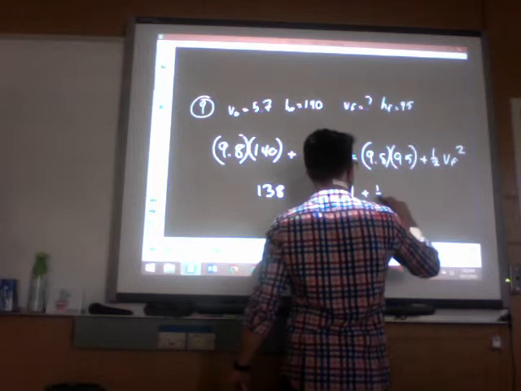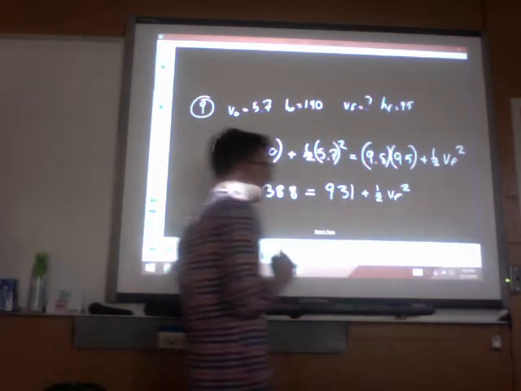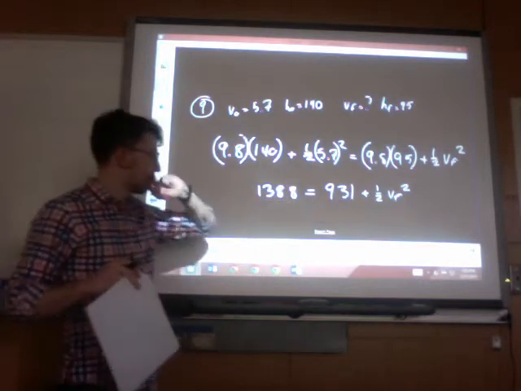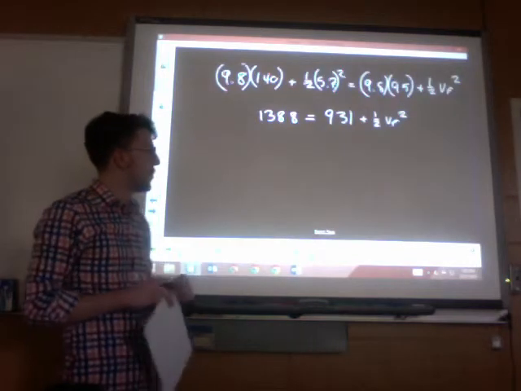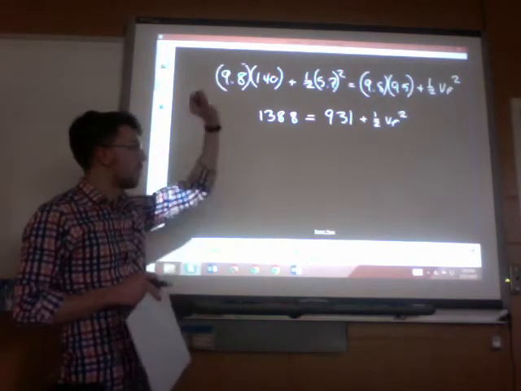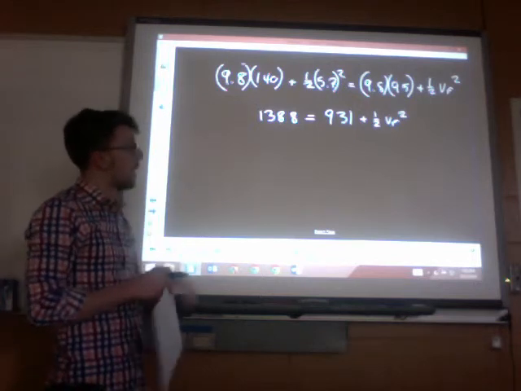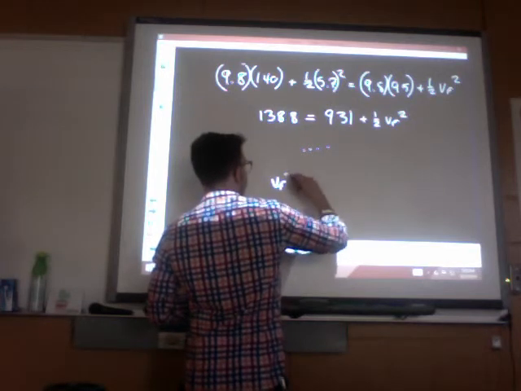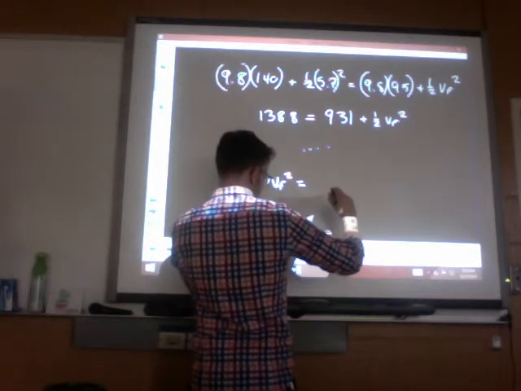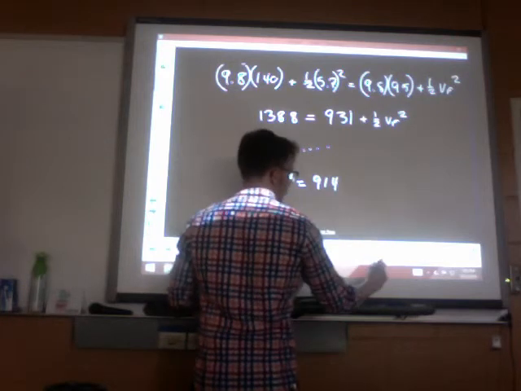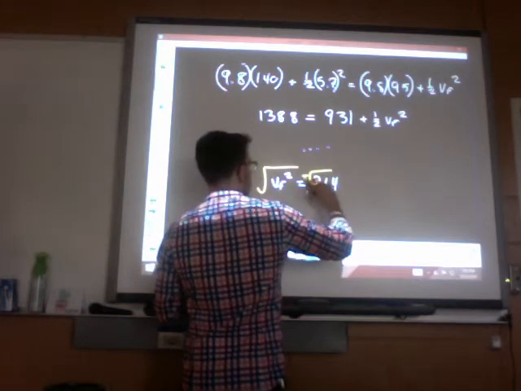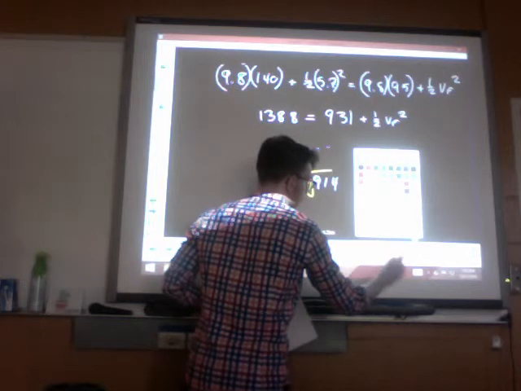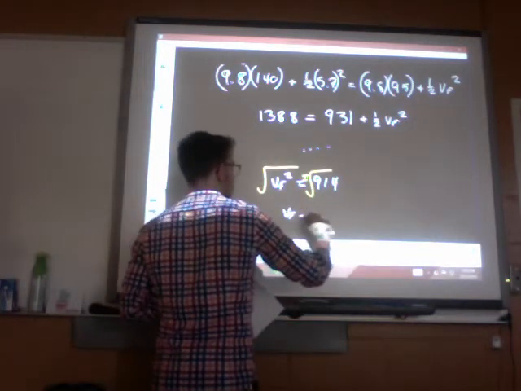Okay. So 1/2 the final squared. I think you know what to do from here. Subtract 931. Then we'll multiply both sides by 2. And then we'll square root our answer. When we square root, we need a plus or a minus. So I'm going to skip to that last step, square root. At that point we'll have 914. So square root both sides, do a plus or minus. On this one, we might not agree, but let's see.